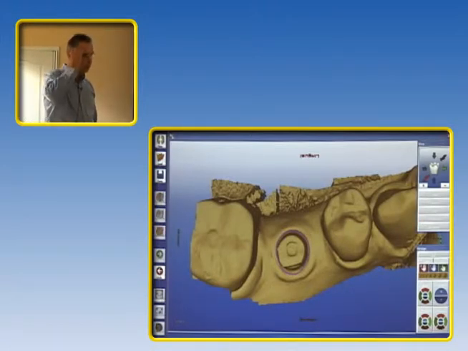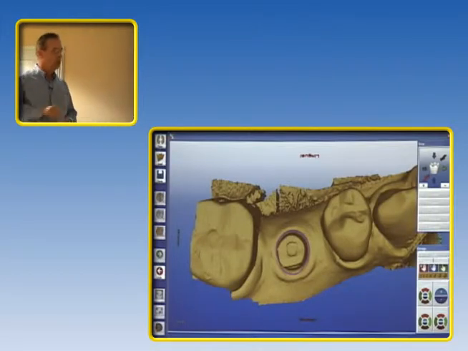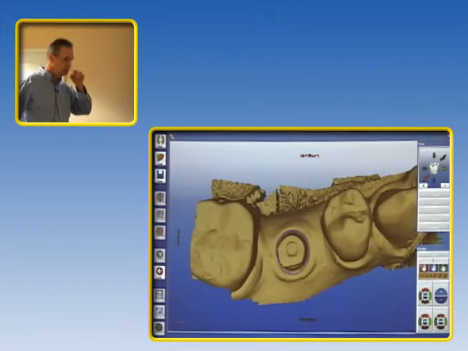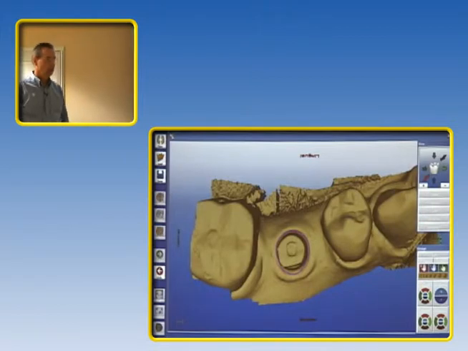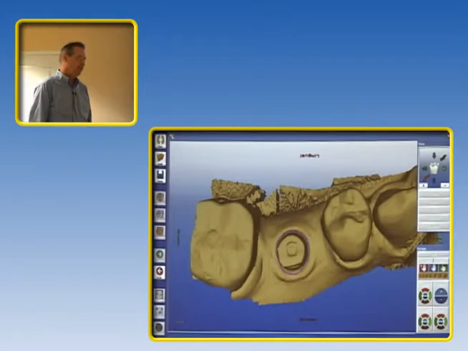Yes? I think we're going back to the step where you sent that note with any questions about emergence angle. At that point, I guess say I submitted a case, you accepted it, but with a question or two, do I then reply directly through CEREC Connect again, or just via my normal email? Or just email me. Regular email? Yeah, just regular email. Email me or give me a call and just say, hey Tom, I just got an email from you, however you want to communicate at that time.